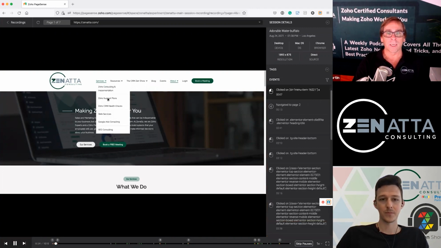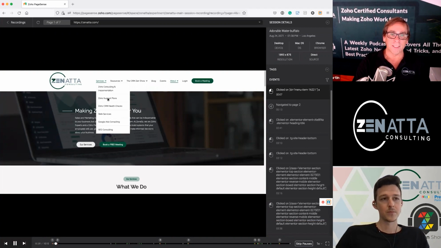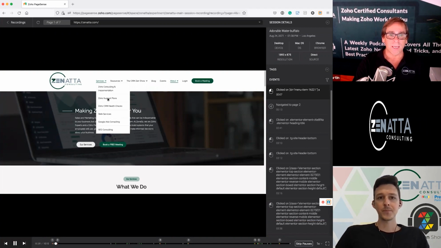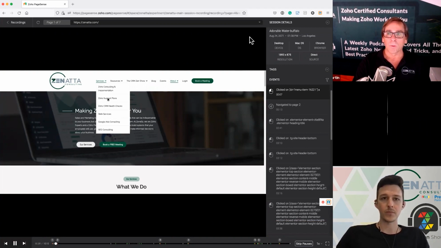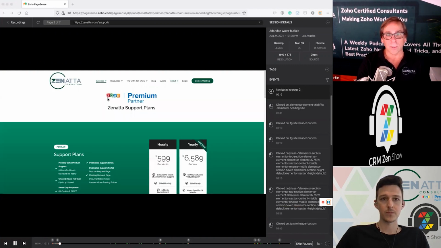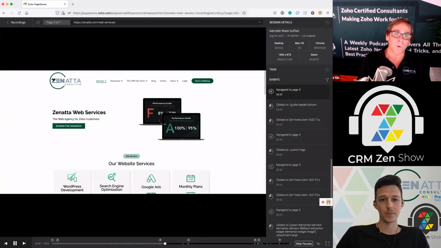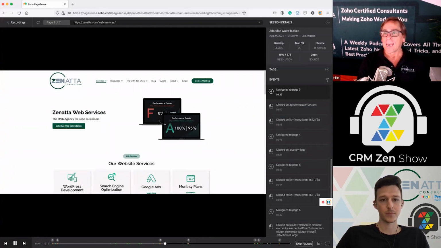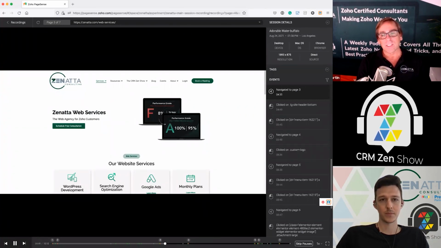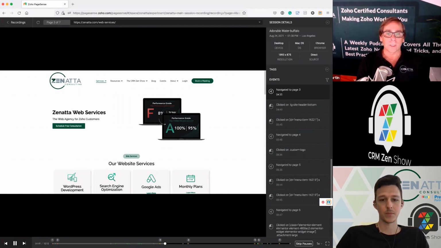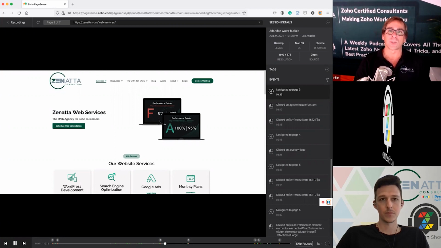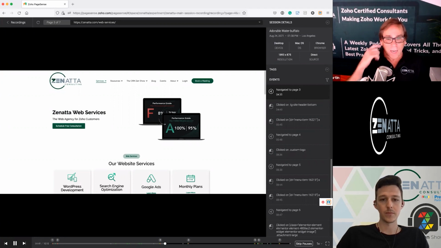Once you have this, you can go through and see that this person clicked on resources and you can see their little mouse hovered over support plans. Then they clicked on support plans and that took them to our support page. A little while later, they went over and wanted to look at our web services. It's a real-time recording. You are watching their mouse move around the page. You're seeing where they click, what they do.